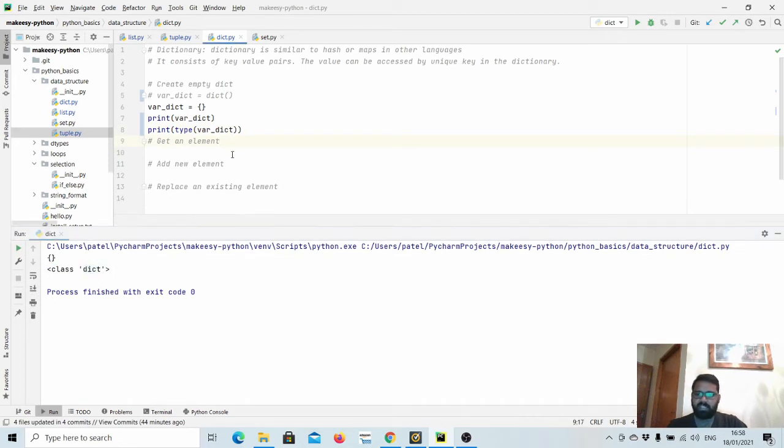Let us create one with some values. Let us say I want fruit names, orange. Just to remember, it has to be key value. So first is the key, and the second one is the value.